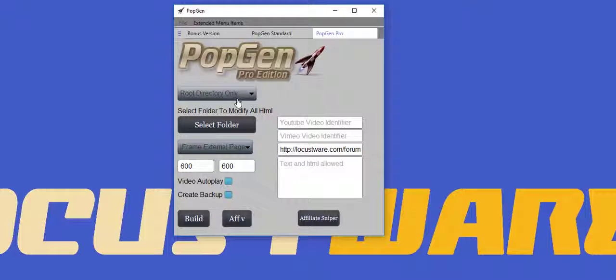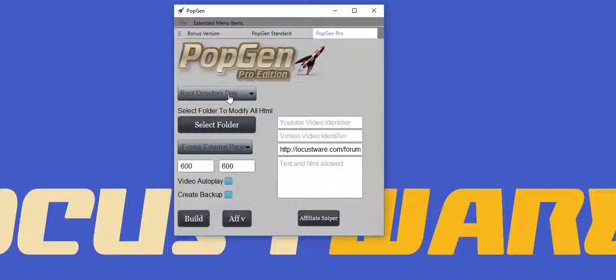On the Pro version, let's just say that you have a folder that has 100 different folders in it with HTML pages in it. Or you have one folder that's got 80 HTML pages. In the case of a single folder with 80 or 100 HTML pages in it, you would say do the root directory only, and then select that folder.